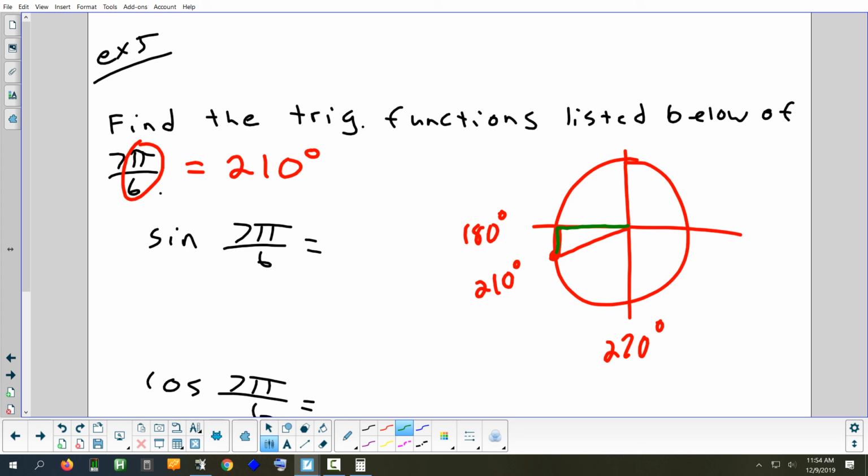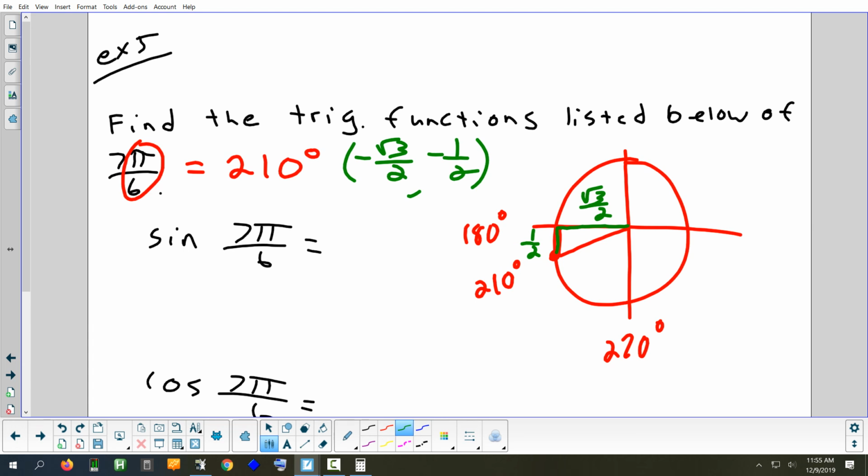Here are your two sides. Can somebody tell me the long side? The long side is always what number? Chris? Root 3 over 2. I'll come back to it in a second. And how about the short side? 1/2. Now, you're finding the coordinate that's in the third quadrant. So both your x and your y should be what? Negative. That's it. Everything's the same from here.